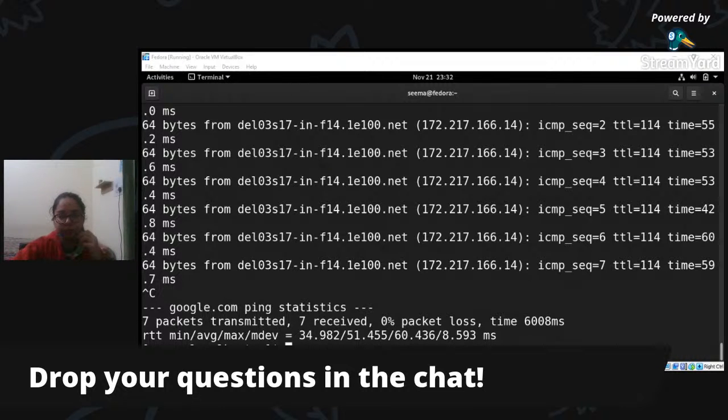It stands for Internet Control Message Protocol, and it is everything behind the working of the ping command.